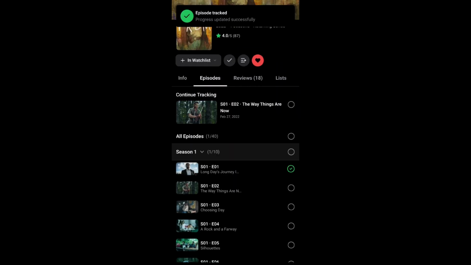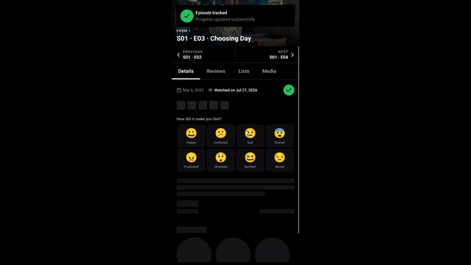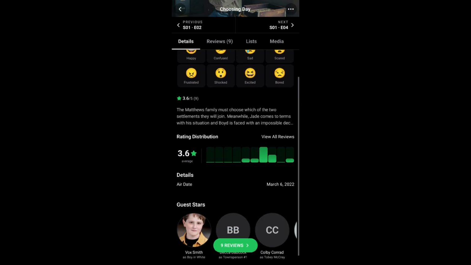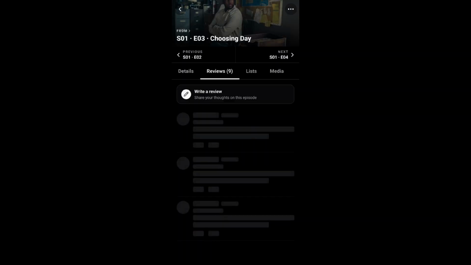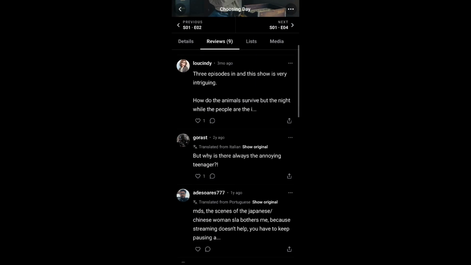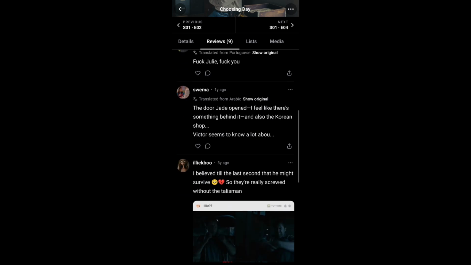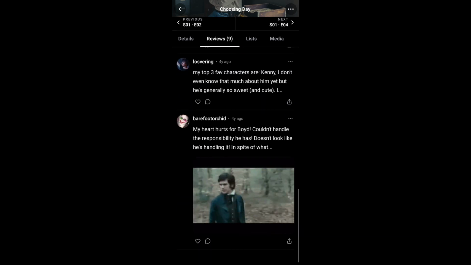Let's mark a few episodes and check the episode page. If you're from TV Time, you must remember the emoji rating feature we had there. This UI is so close to TV Time, honestly. Okay, here are the episode comments. We have 9 here. And yes, image comments are allowed, just like in TV Time. GIFs too.